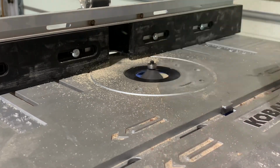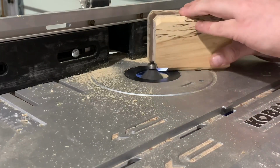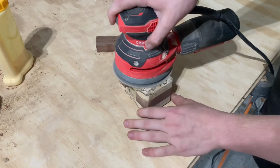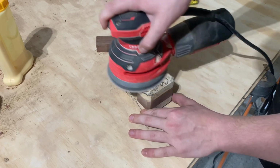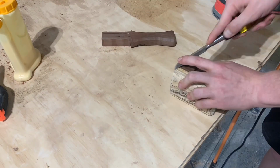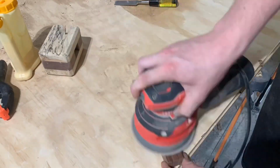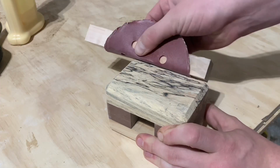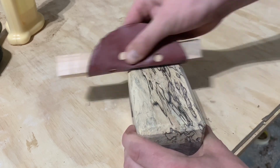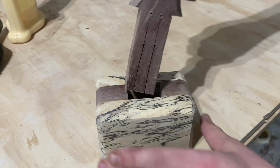But anyways, I'm throwing another pretty aggressive 45-degree chamfer on it, and this really just completes the look of the handle. Then I'm going back and doing some rough sanding, trying to take that extra glue off there, and as you can see, I'm just using the chisel to get most of that off and doing some sanding there. Once I'm done with that, I'm going to be taking just an old block of scrap wood and a piece of old sandpaper and just trying to get those edges nice and smooth again.